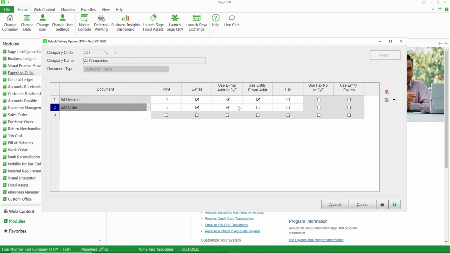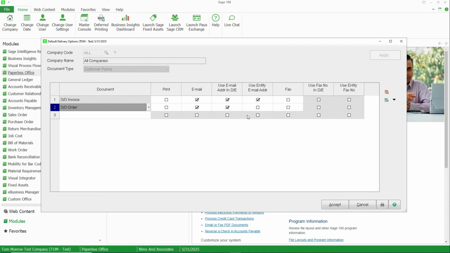I then don't have to remember to go into customer maintenance for that new customer and go to Paperless Office options and define that. These will automatically be defined, which is a pretty cool feature if you're constantly adding customers. Saves you a lot of time.